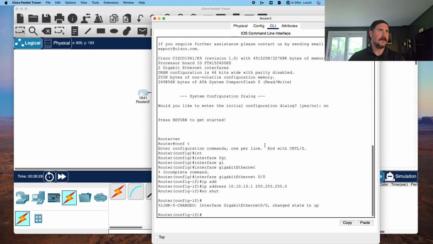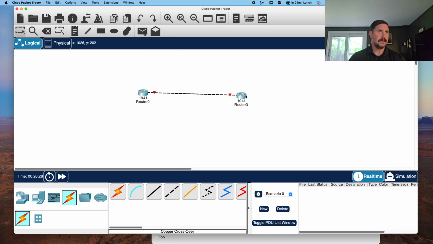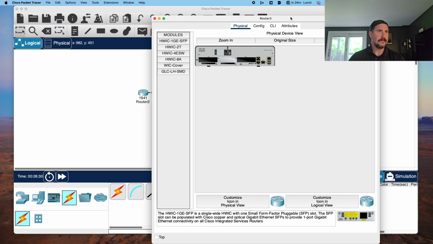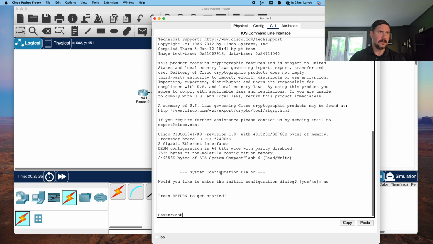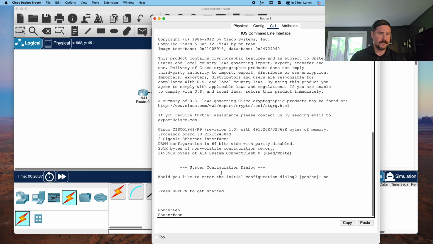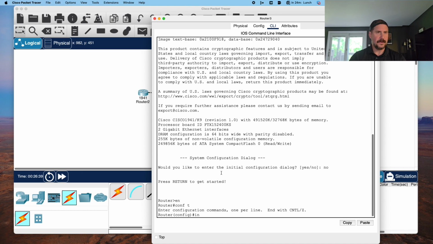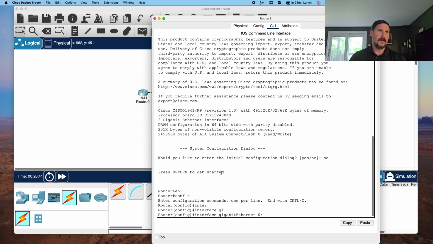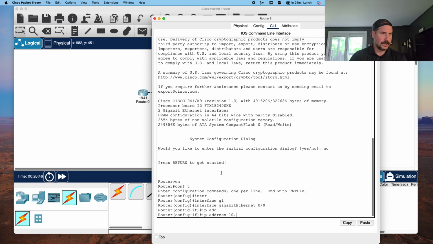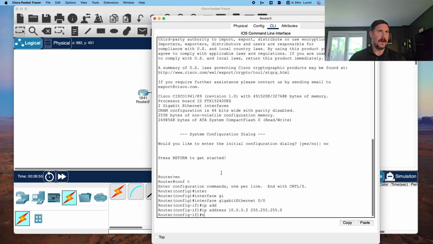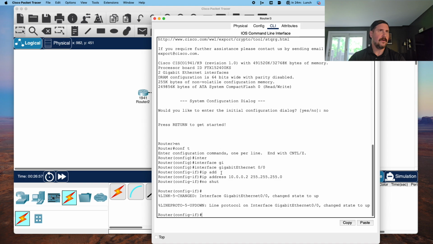No shut. All right, good. And now on the other router: enable, conf t, interface gigabit 0/0, IP address 10.0.0.2, and that's also a /24. And no shut, so these should come up, and they are up now.